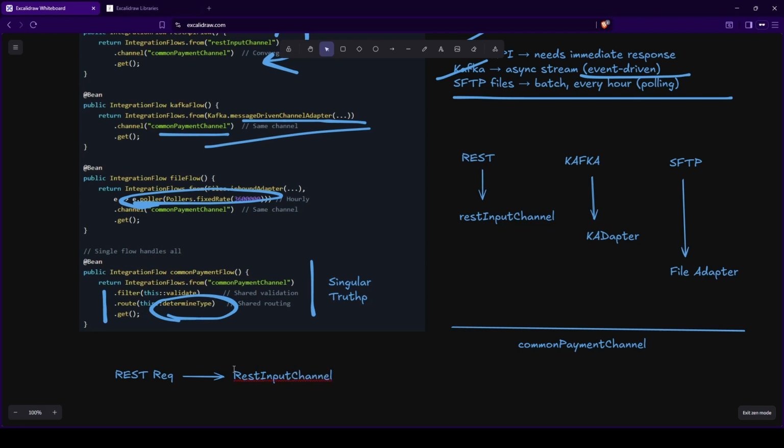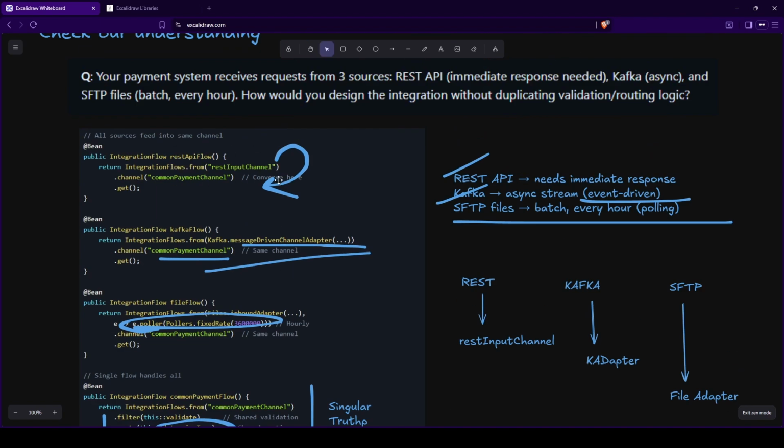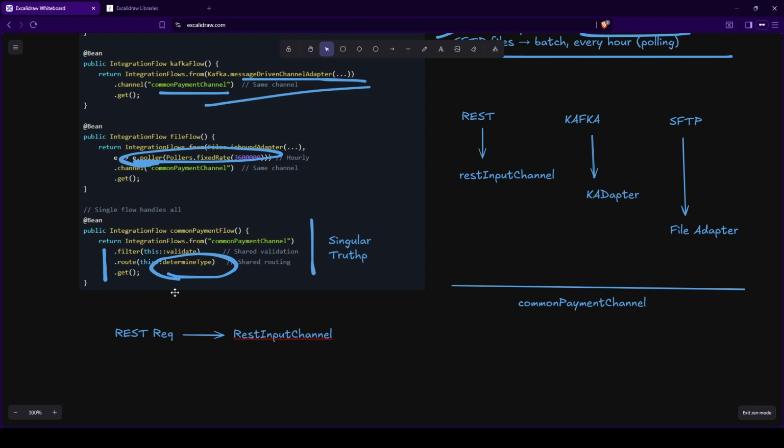From the REST input channel, the flow is forwarded to the REST API flow that we have written. It is then forwarded to the common payment channel. Once the common payment channel runs the validation and routing, based on our type, it is routed into our actual common payment.